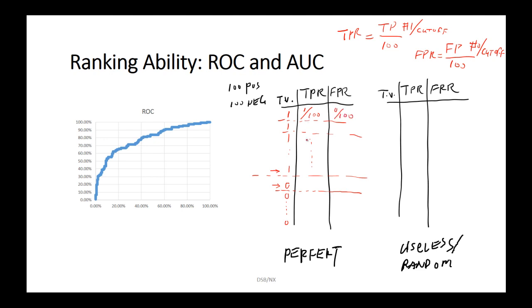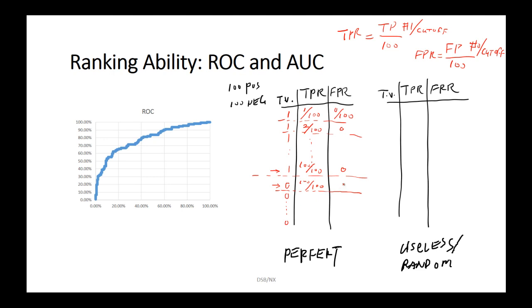If we move the cutoff down by 1 position, then we will see that there are 2 ones above the cutoff. And notice this number is going to stay as 0. If you go all the way until the cutoff is right below the 100th positive instance, you should get 100 over 100, and this number should stay at 0. Then if you move the cutoff down 1 more position, this number stays the same because we have included all the positive cases. So this number is going to stay as 100, and again the denominator stays as 100.